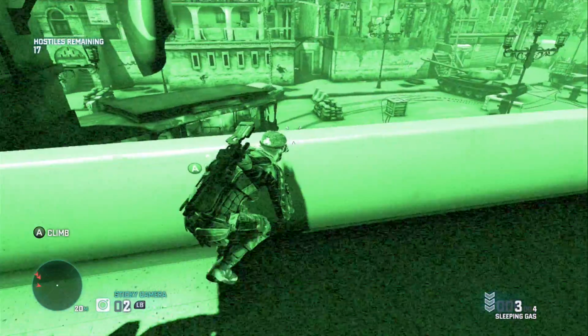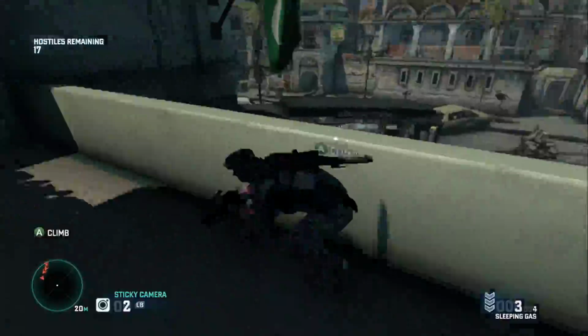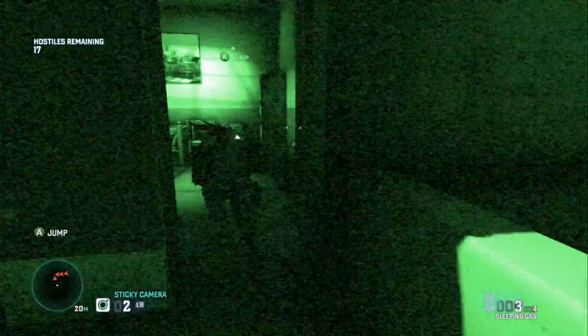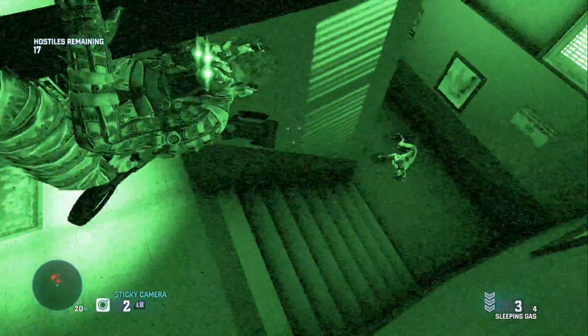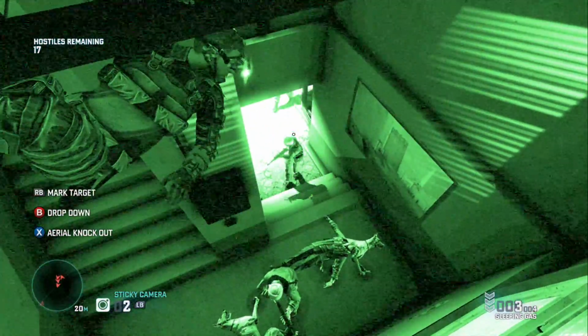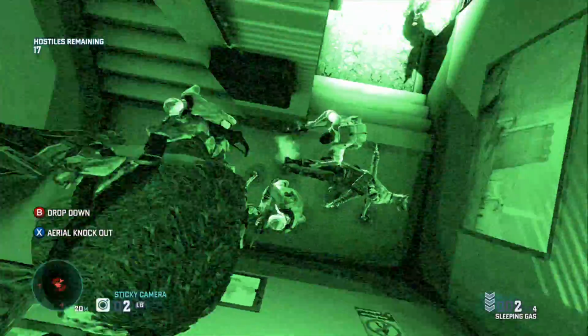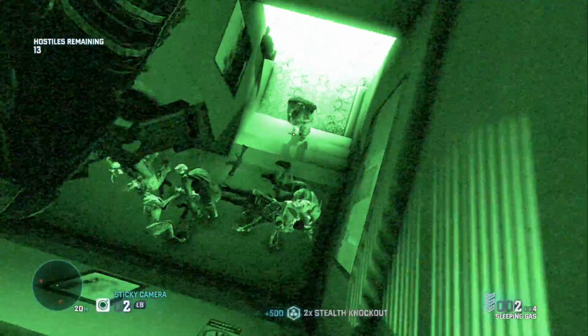They have an HVT that you can choose to capture. That'll happen every 5 waves, so there's a potential for getting 4 HVTs. And I see all these guys bunch up here, so I'm not going to take them head on with a knockout, so I'm just going to shoot a sleeper dart, and I get all 4.